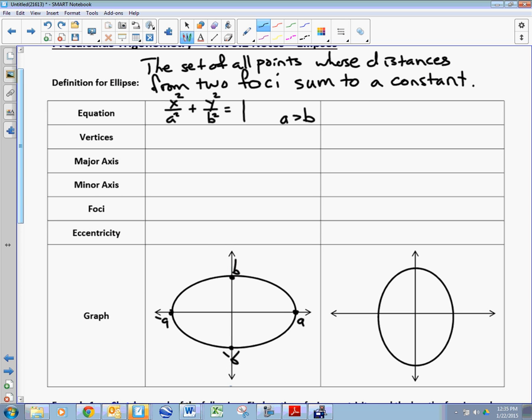The notes are way more confusing than the actual graphs. There's another equation. If you want to stretch it vertically, just say x squared over b squared plus y squared over a squared is equal to 1. So we always say that a is the greater stretch. You can see this one is stretched vertically, so we're going to say that it's a units vertically and b units horizontally. You okay with that? Yeah.